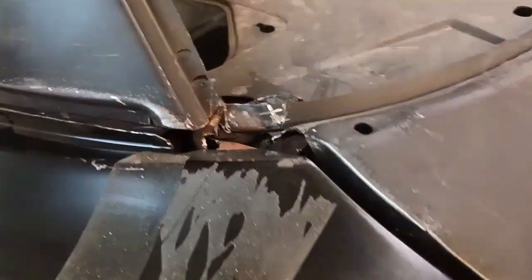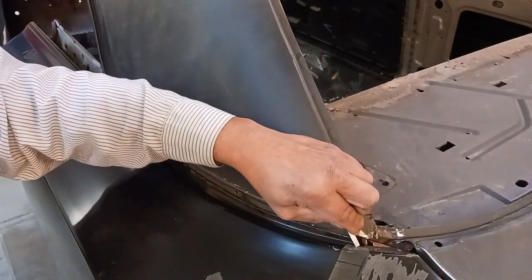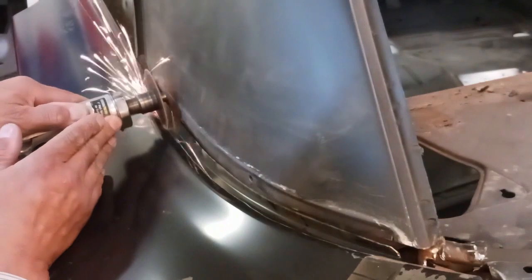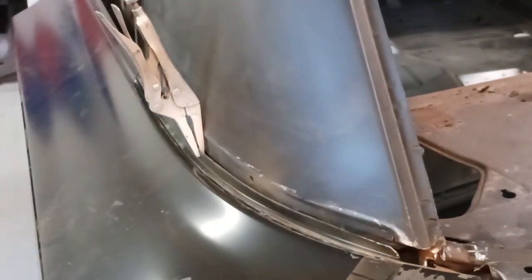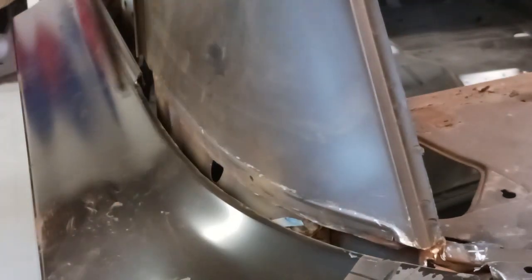Now here's another area that's going to be an issue. This quarter panel isn't made quite right. You can see how much of a difference there is there. That should be flush, or not flush, but the line should be in the same plane. So the easy way to do this is to just cut this piece out. Now all of this goes underneath of a trim piece, so it's all hidden anyway. Instead of trying to rework it, this is one area where you just cut it out.